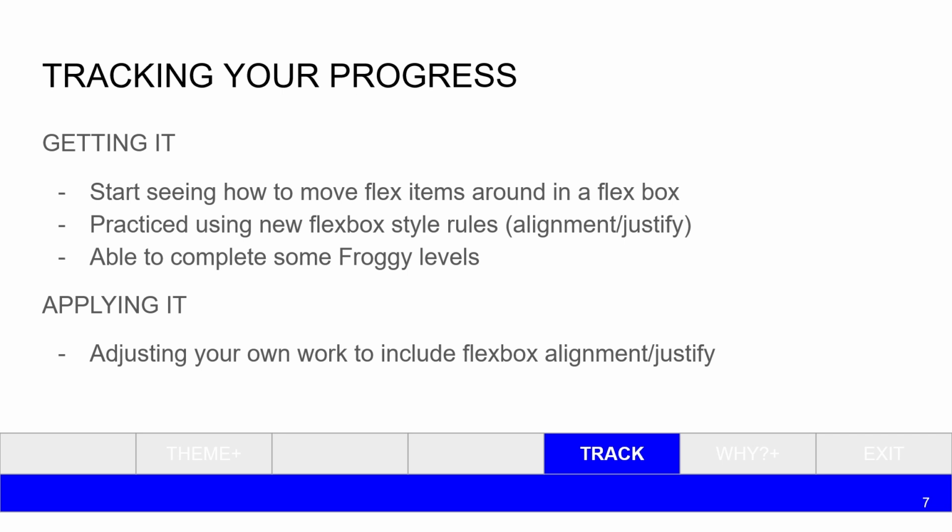You practiced some FLEXBOX style rules. You got alignment, justify, order, flex direction, wrap. You got a whole bunch of cool stuff out of FLEXBOX Froggy. And if you were able to complete some levels, which I saw everybody was, you know you're getting it today. You can start applying it if you'd like. This is additional, not required, by adding flex rules and flex direction to your existing A4 code. You do not have to do that, but you know the formulas, and you can start putting them into spaces that are a little less structured and see what they do. And like a scientist, guess and check and see what you observe as you make changes to your experiment, okay?